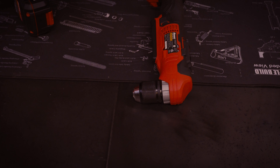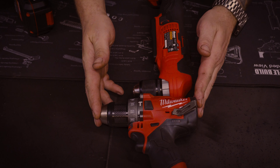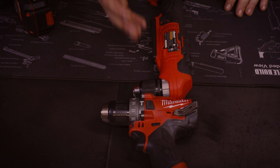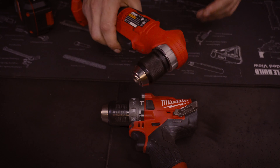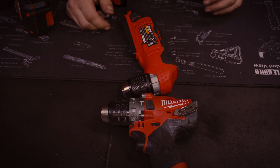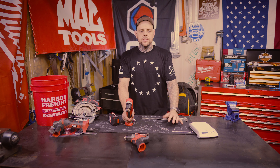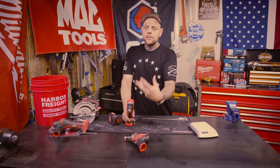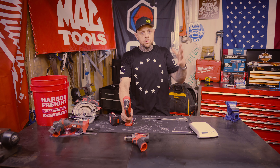When we compare it to this Milwaukee, you can see the difference — this has about an extra inch to inch and a half on it. That can make quite a big difference when getting between joists and studs. But the main thing with the right-angle drill is the shape, which lets you get pressure on the drill and bit to get through wood. That's why I kind of like 12-volt tools better than 20-volt for this — the trade-off of a little power loss is worth it in a lot of cases.